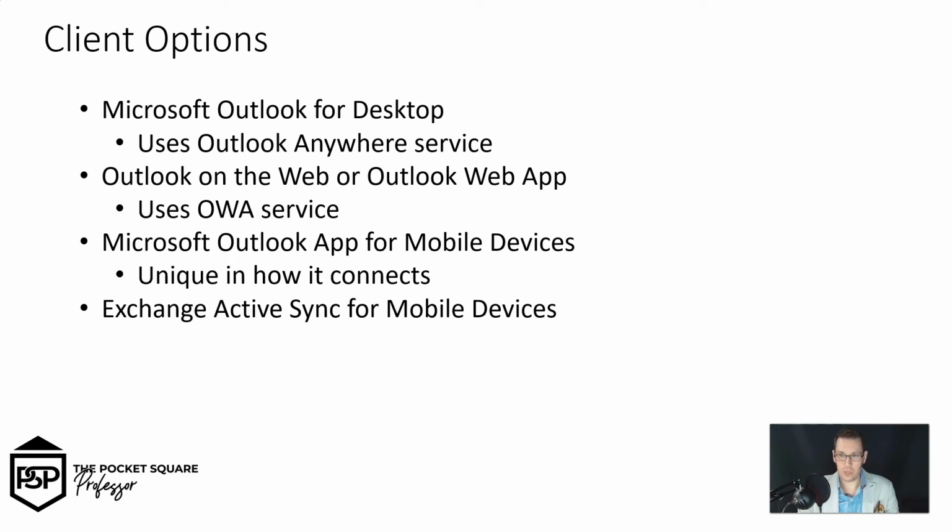Now, we talked a tiny bit about this in the Intune section, where we can set up some of the app protection policies. That's one of the reasons and one of the benefits of using the Outlook app: we can make it more secure versus ActiveSync. Now, ActiveSync uses Exchange ActiveSync, or EAS. That's the service that it uses, and it is still very much utilized.